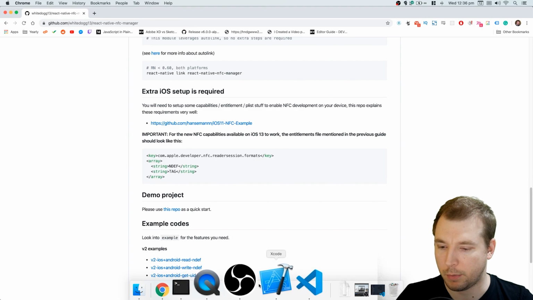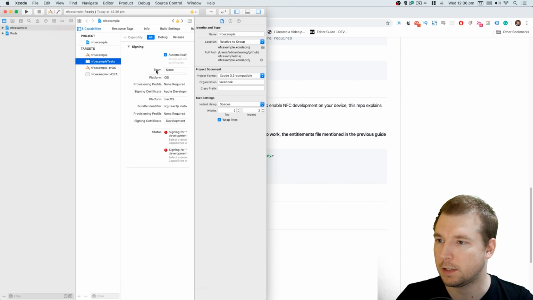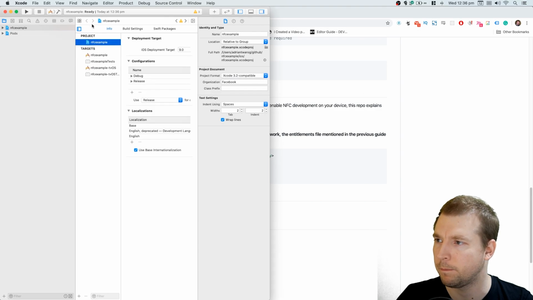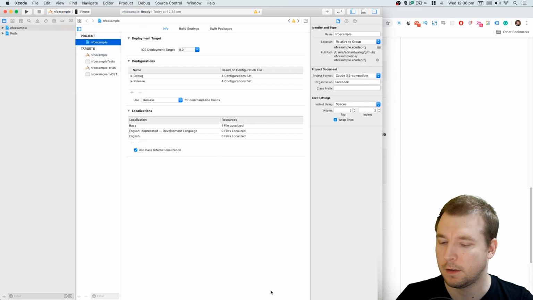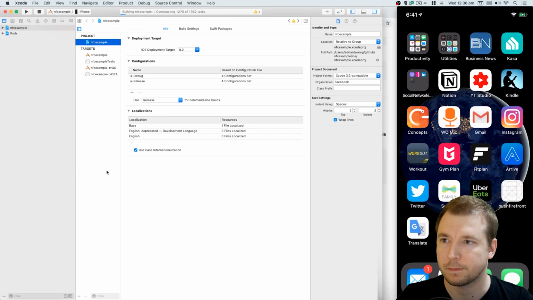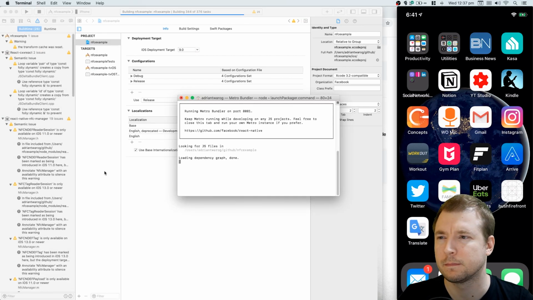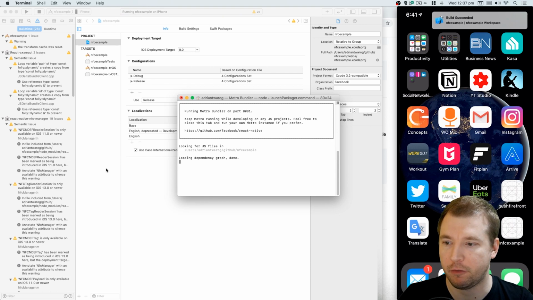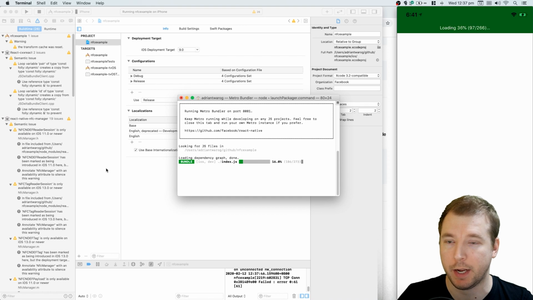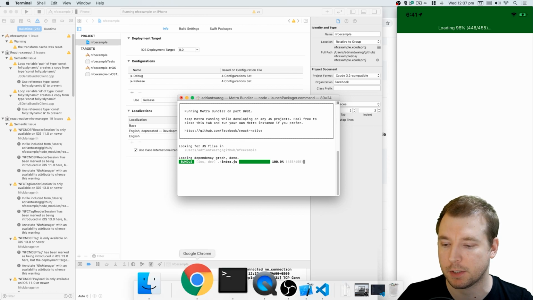I guess let's run our project and see if it builds. Let's make sure everything else is done over here, and we'll just select our iPhone at the top over here. And let's pull it up in QuickTime on the right here so you can see if the build completes. This will just take a second, so I'm going to fast forward this bit as well. Great, so that seems to have built successfully. Let's see if we can actually launch it. It should launch automatically, and it looks like it has. It's just loading up the base React Native. So if that didn't work, I would be worried. But in this case, it has, which is a good sign.